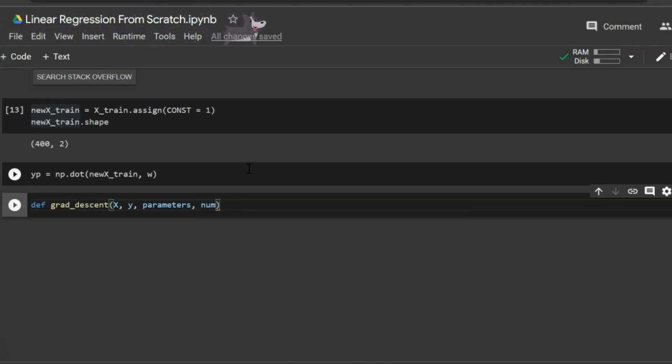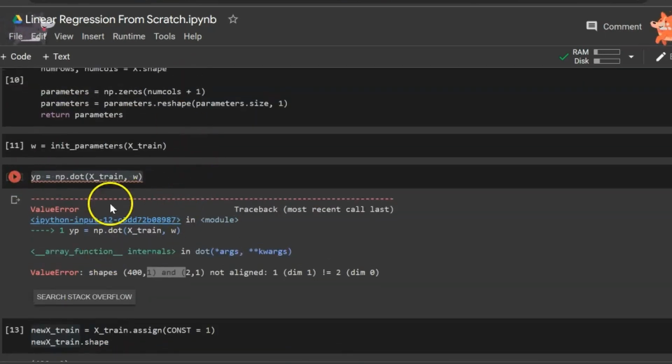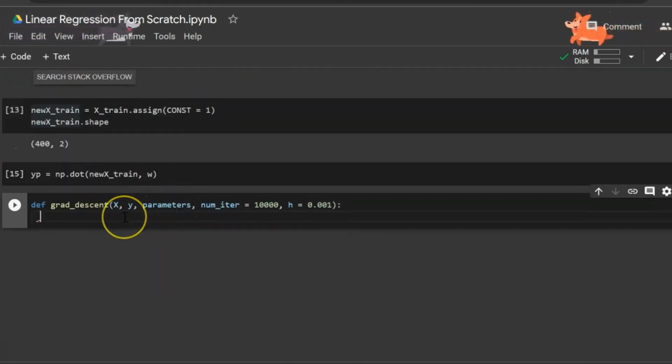So I'm going to go ahead and say num iter, and we can just set this to whatever we want for now. We can change this later. I'm just going to set it to 10,000, which is probably a lot. And h is going to be equal to 0.001. Again, I can adjust my step size later as needed. All right. So what I want to do here is I want to pass in my inputs X from X train without having to think about adding this column of 1s. So I'm just going to do that in the gradient descent function.